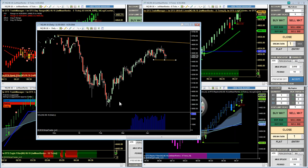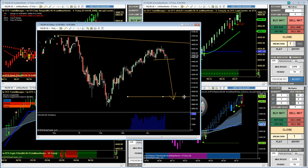This is what's really kind of significant though, are these lows. See, this is the first time since this swing back here in mid-February where prices are actually threatening to make a new low. That's important. If these lows fail here, we can probably expect a fairly, well, I'm not going to say substantial, but we'll expect a move lower. Whether or not it will retrace all the way down here, I think 4,000 is a reasonable reset.